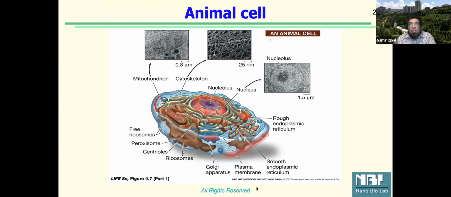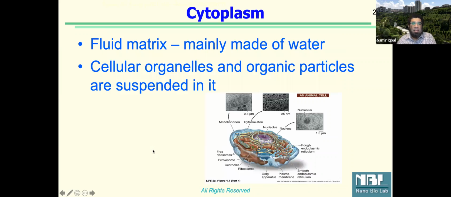So when we talk about a cell, there is a whole bunch of engineering happening inside. There is a lot of activity going on, where one thing affects the other, the second thing affects the other, and there is a whole chain of things. It's amazing to see how much engineering happens within a cell. That's why when something breaks down, for us, it's easy to find out what is not working. It's made of mostly water, and they are suspended in it.